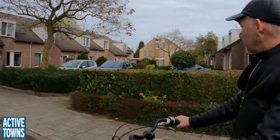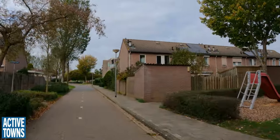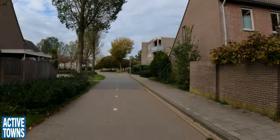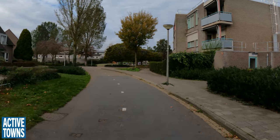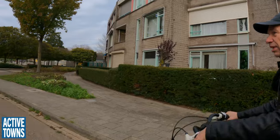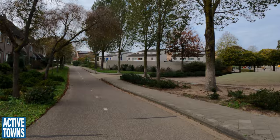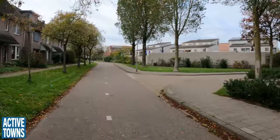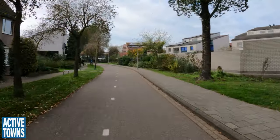This reminds me of Houten. In this part, the front of the housing faces the cycleway. They park at the back. And they have children's playgrounds on the cycle path, the schools on the cycle path. That's how things were done in the 80s. Now that's the middle path — Middenpad. Really nice to grow up as a child here. This is really for young families. This is heaven. No cars.